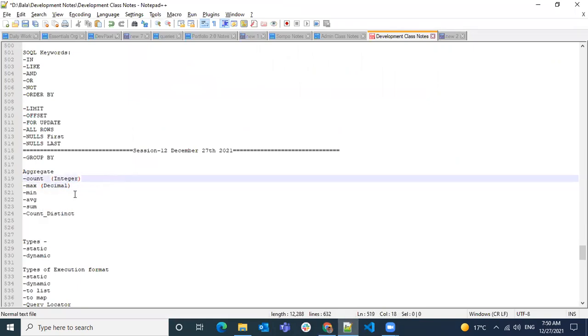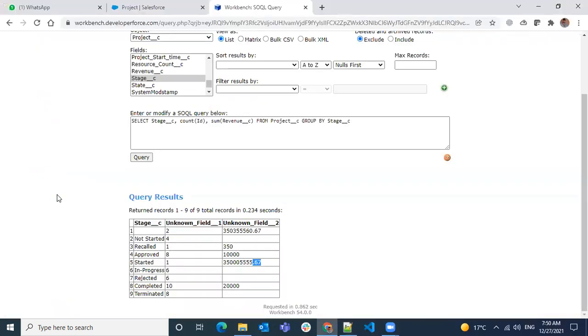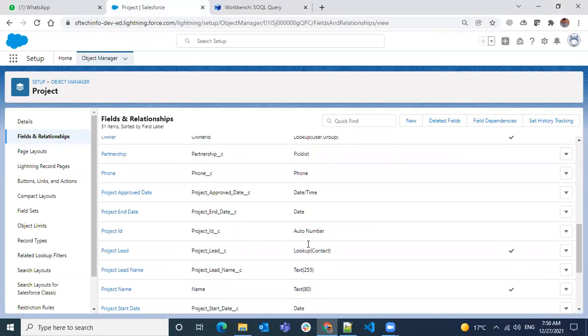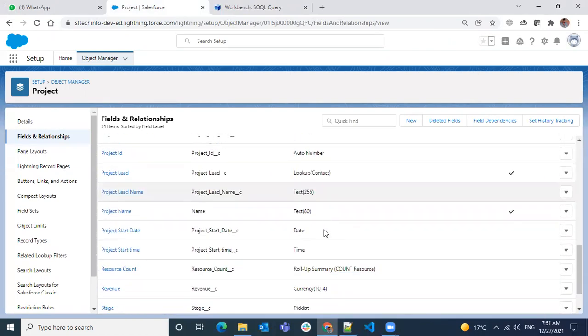Similarly, max and min will also have a decimal data type. We can do operations like max, min, and sum when the field holds a numerical value, so the field type should be currency, number, or percentage, anything that can store a numerical value.